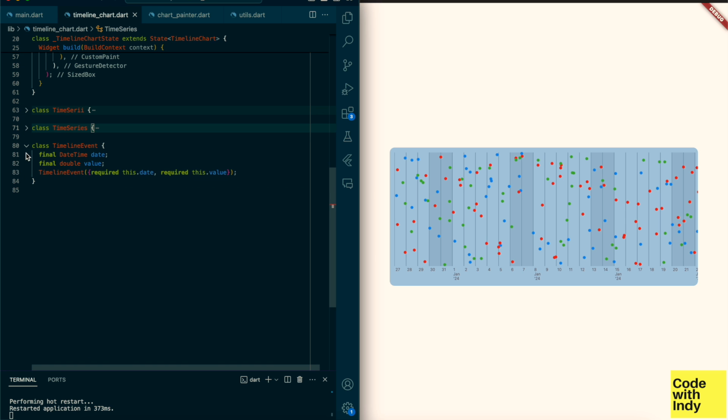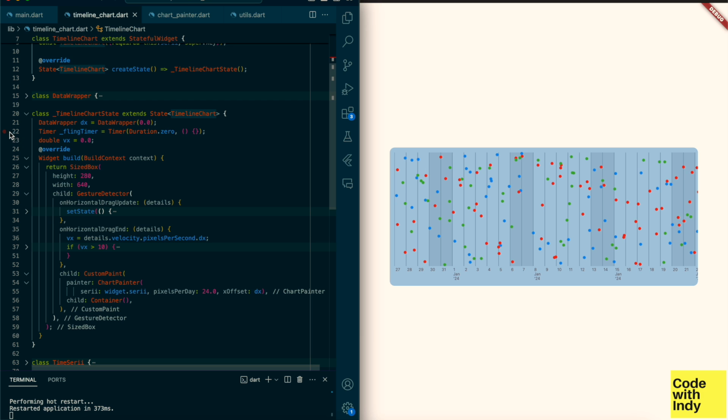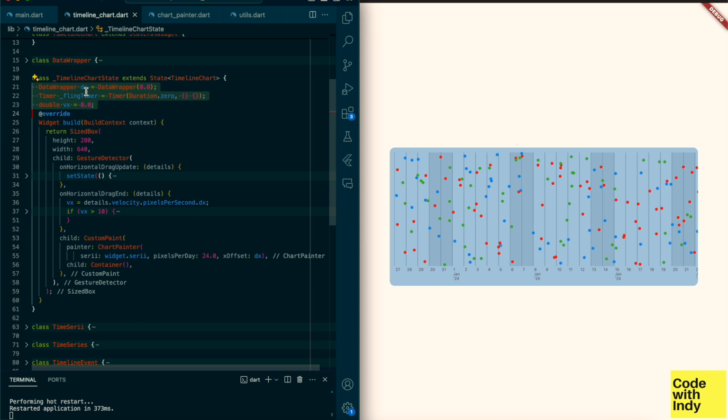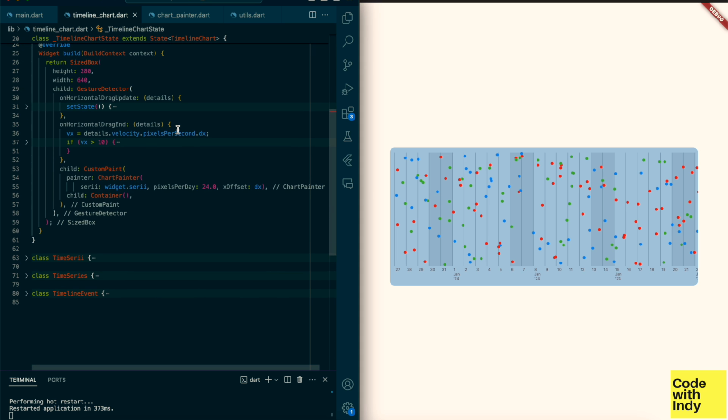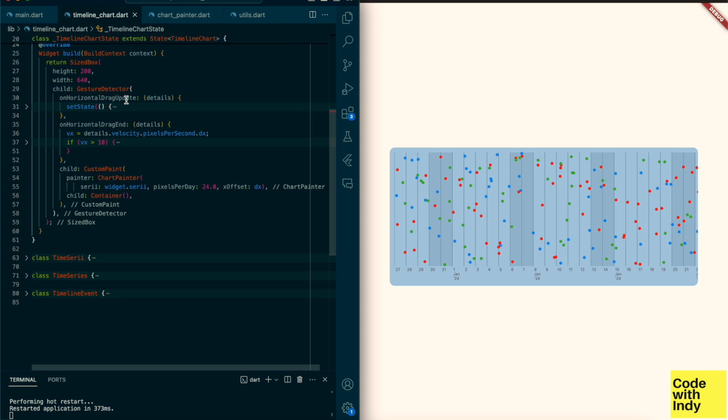We looked at these things, right? So the timeline chart is a stateful widget because we want to store some state inside it. We will come to these bits when we discuss the interactions, but for now it is wrapped inside a gesture detector because we want to handle the horizontal drag update and horizontal drag end.